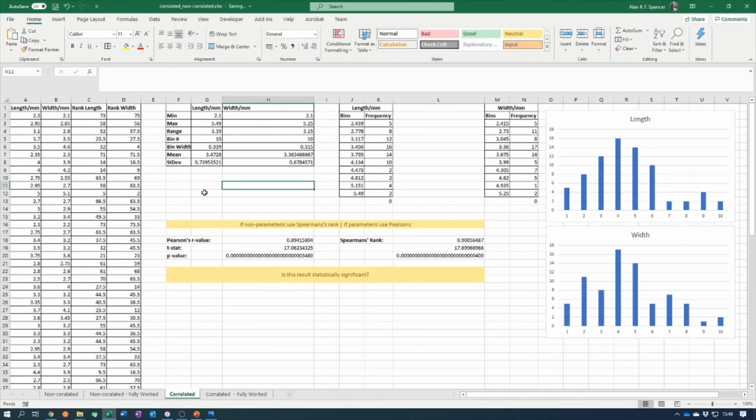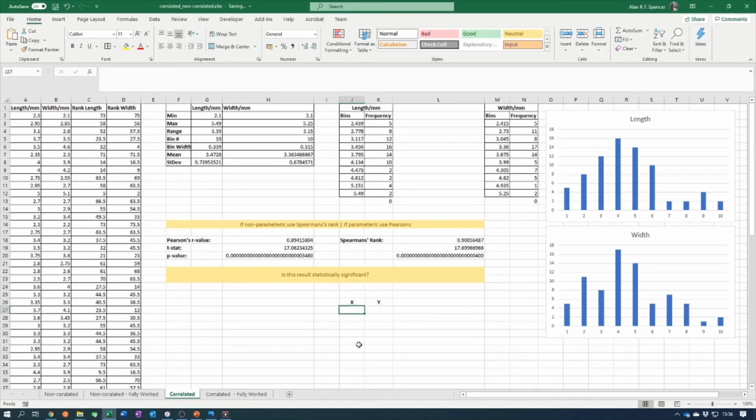So once we've calculated those two, we then need to create a new set of data, which we can use for plotting. And these should take the form of XY coordinates. Now I'm just going to start a new table down here to work out our X and Y coordinates for our length data. It's going to be X and Y. I'm just going to put some formatting on that.